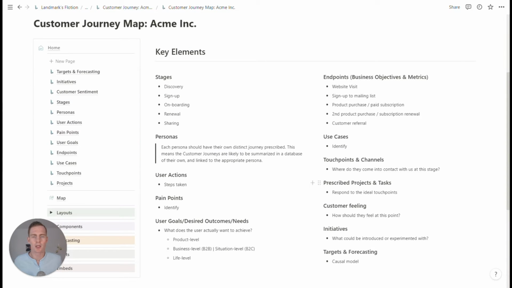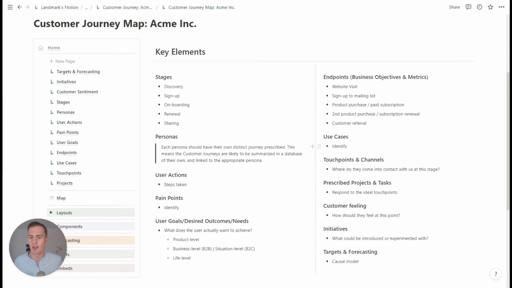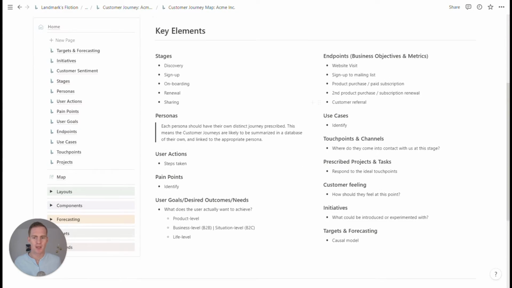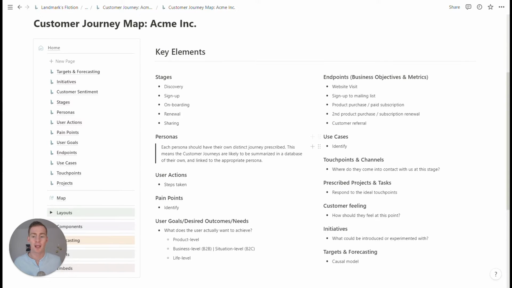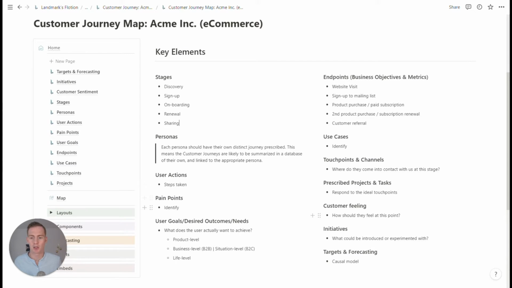If you are wondering how I came up with this outline in the first place, there's not much to it, really. It's not some long plan that I've had for this. It's just I did some research on what are common user journey frameworks and paths. These seem to be things that came up regularly, and I just want to take this as a starting point. And then for our particular e-commerce business, I'm going to adjust that so that this flow is actually more specific to that particular use case.